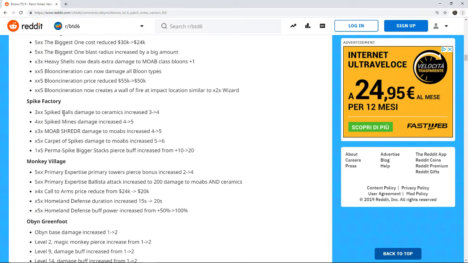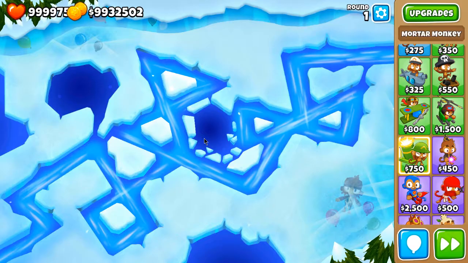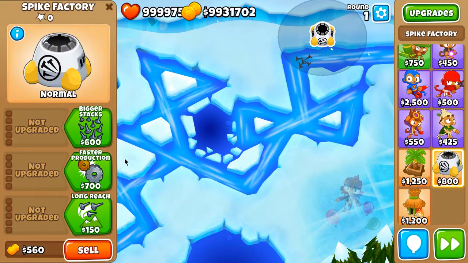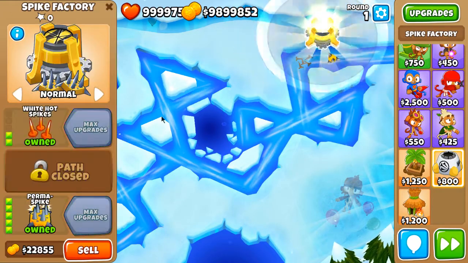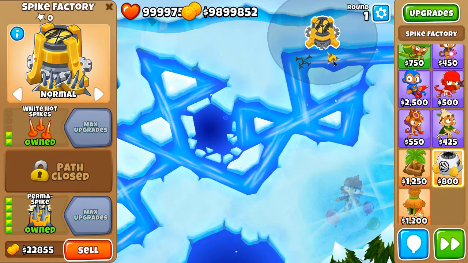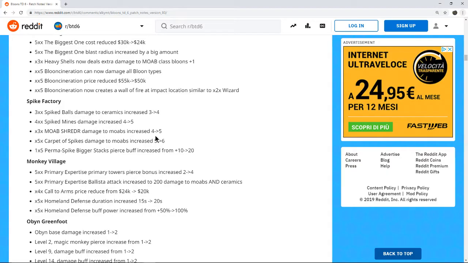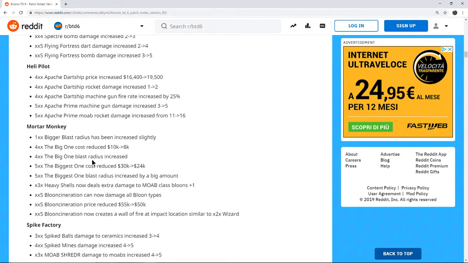Spike Factory, more damage, more damage, more damage, more damage, and the pierce buff increased from plus 10 to 20. Okay, so that's a buff to the permaspike. That is already one of the towers that is the best for CHIMPS in the advanced maps. So this has been buffed even further. So I don't know if this is great, but there have been a lot of buffs for other towers.